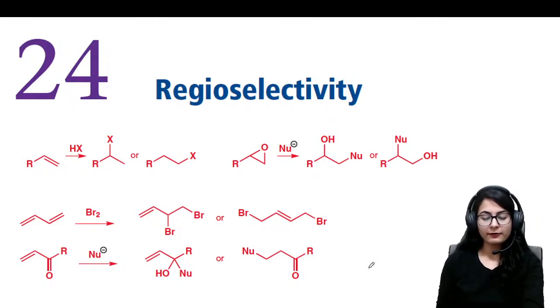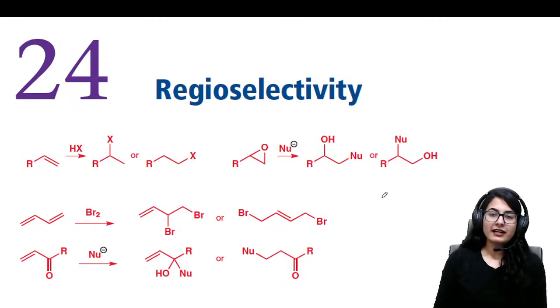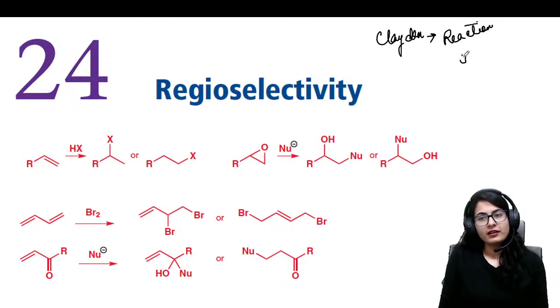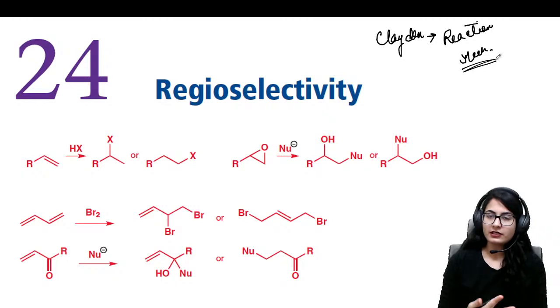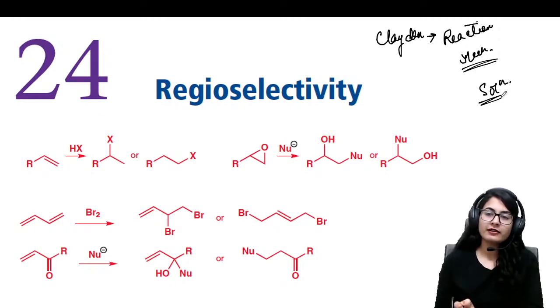This is chapter number 24. We haven't studied all 24 chapters, but we have only talked about the important ones. And most importantly, from Clayden, what do you get? Clayden से हमें सबसे ज्यादा important information मिलती है about all the reaction mechanism. So it's the best book for understanding the reaction mechanism and getting a lot of good practice questions in the solution manual. I hope that after watching all of these sessions, you're also reading the chapter and solving from the solution manual. That is how you develop your organic chemistry.